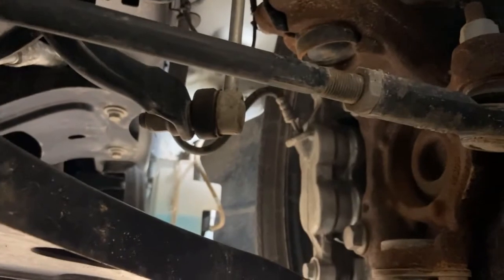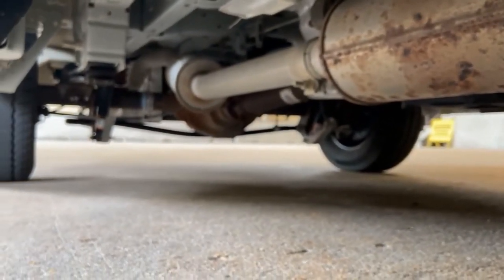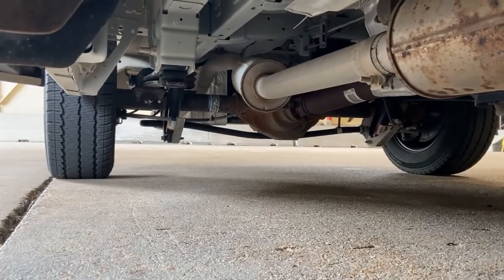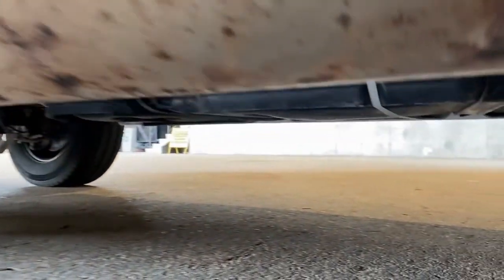All right, moving back this way. Right here, folks, we have our exhaust system. We're inspecting our exhaust system to make sure it's securely mounted, it's not cracked, damaged, or broken, and that there's no excessive rust or soot trails or anything like that. We also want to make sure that it has its little safety hangers on it holding it up.